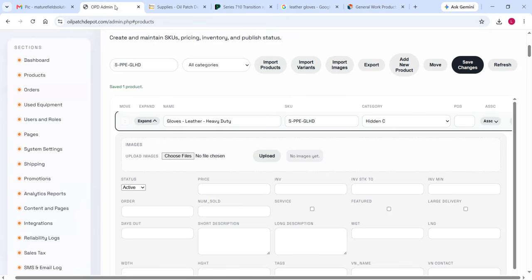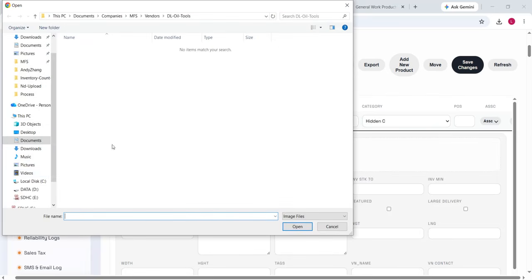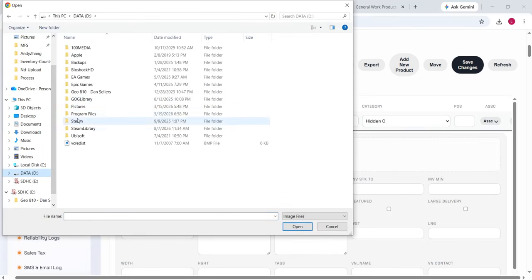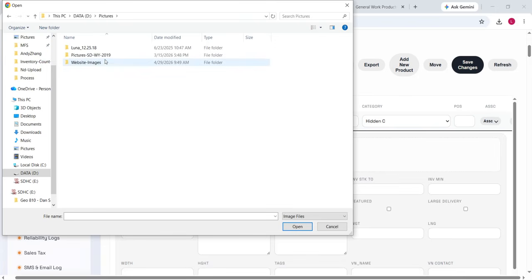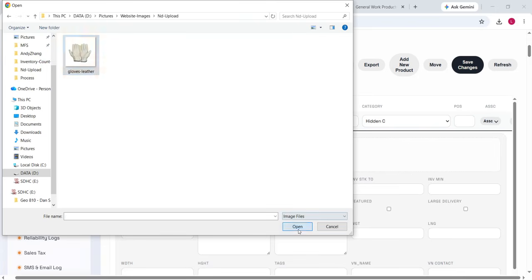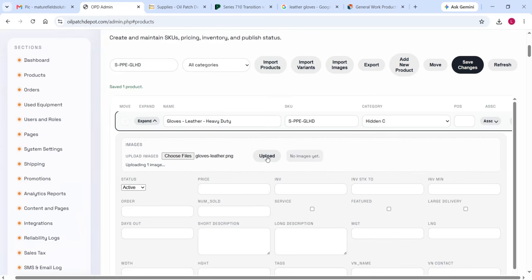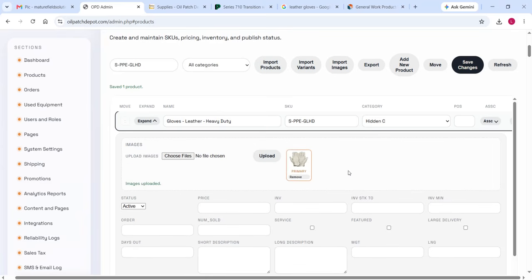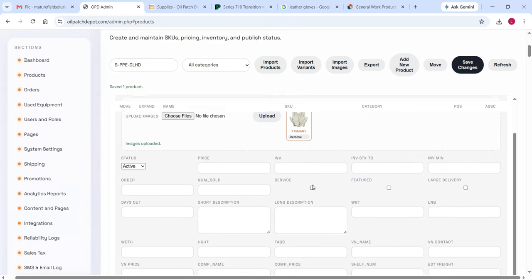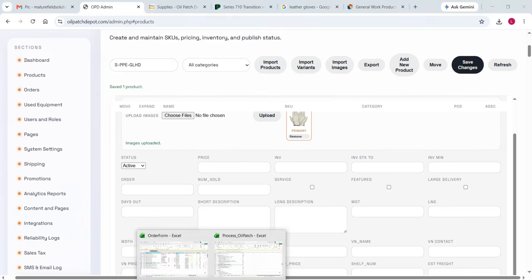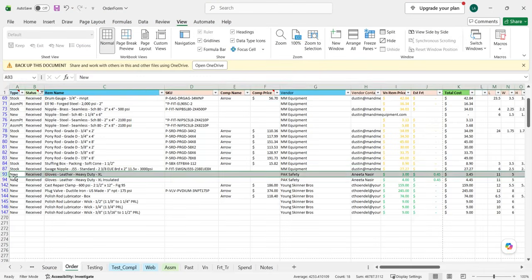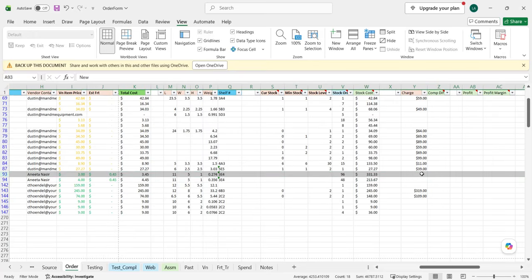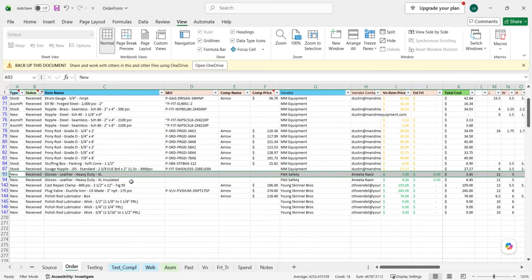Anyway, so let's go about now getting that uploaded. So let's choose that file, and you're gonna have to watch me navigate back to this same file path one more time. Oops, wrong button. Select that and upload. Okay, and so now we have an image for that. There is going to be one more thing we need to fill out for this. We need to get this price in. Let's go see if we have that. We may not have that yet. We don't. See, that comes in here. We'll go through that later. So I won't enter anything in there for now.